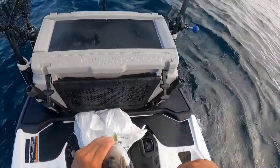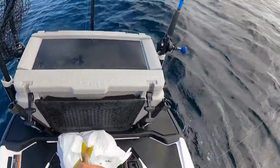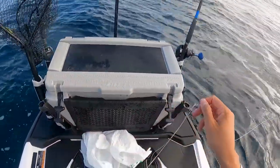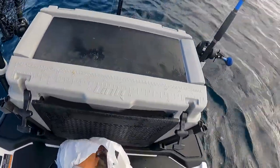Let's actually catch a couple of these before I go. These actually fight really well and they taste really good. Nice. Catch a couple more of those.